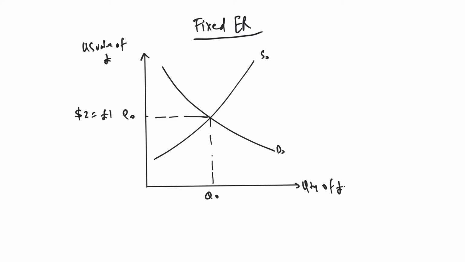Okay, so now let's take a scenario where the government has fixed this value here, but what if demand goes up? If the demand goes up, the exchange rate will appreciate. It will no longer be at point A, it will be at point B. But the government has promised that they will keep the value at point A. So they need to do one thing, which is basically make the supply rise so that it results in the exchange rate coming back to point C.